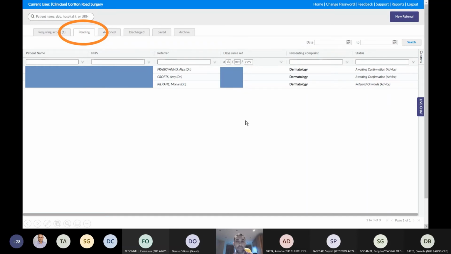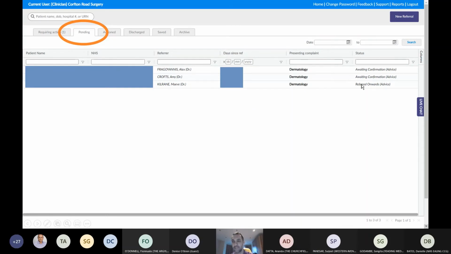Okay, so just to show you the other tabs, the pending tab is essentially a list of requests where you have not received yet any advice and guidance, or where in rare circumstances, as I mentioned earlier, the consultant may have actually booked the patient into a clinic, and I had to double check this. Our patient was booked directly by a consultant, but as I said, it's not the norm yet, and it's not something we should expect the consultants to do.